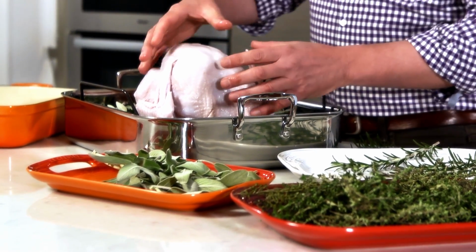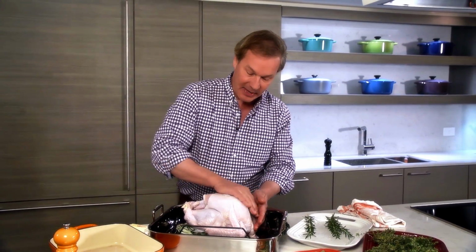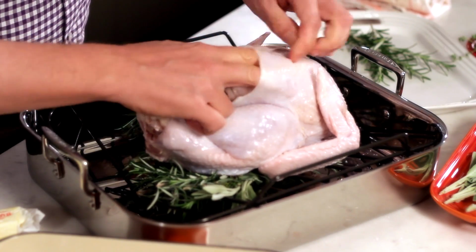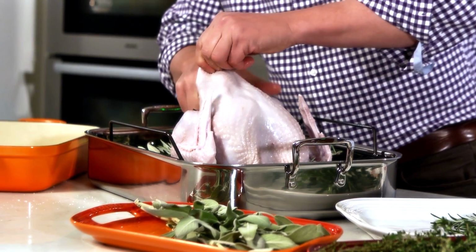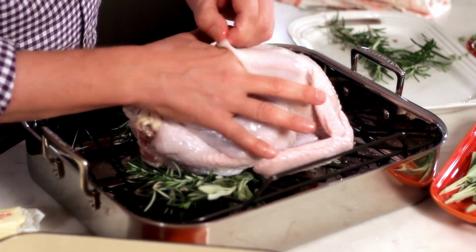Now I typically brine my bird. I pat it dry, I'll rub it down with some salt and pepper and roast it. For a little added herbal flavor, I run my hand between the breast and the skin, and then just take some of these herb leaves. You can mince them. I like to use them whole. Just shove them in that space, probably 4 or 5 on each side. There you have it.